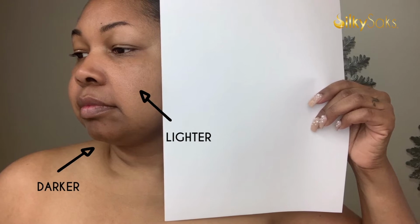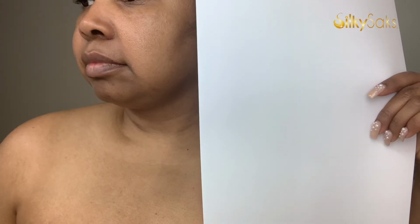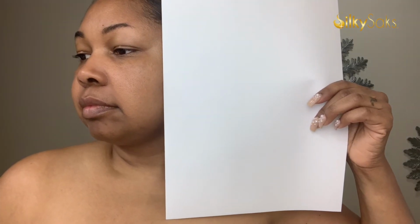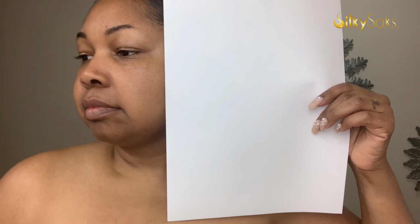So if you just compare it to your face, you might get thrown off. So you really want to look at the chest area and what color that is giving off, because that is truer to your undertone. And so again, what hue is it giving? If it's giving more of that gold, peachy, or yellow, you could be warm. If it's giving more of those blues, pinks, or reds, then you could be cool. If there's a lot of yellow or even a green tint to you, then you're definitely olive. And if you can't really tell, then again, you probably are neutral.